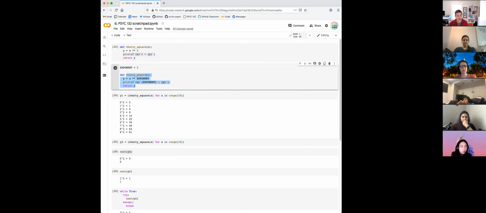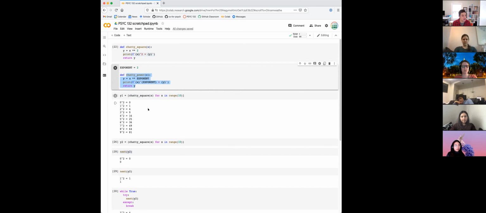And then changing the value of exponent will change the behavior of chatty power, even though neither the body of the function nor the arguments that we passed into the function changed. So that can be tricky.